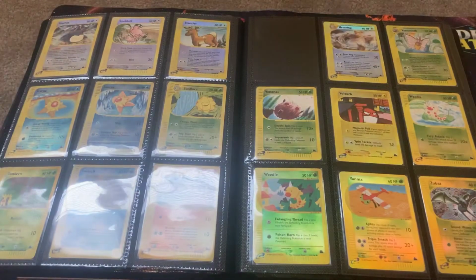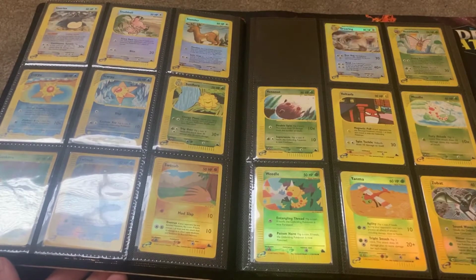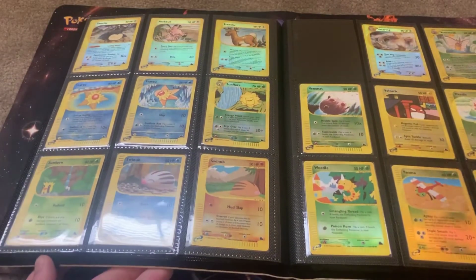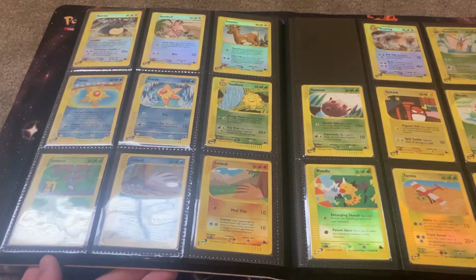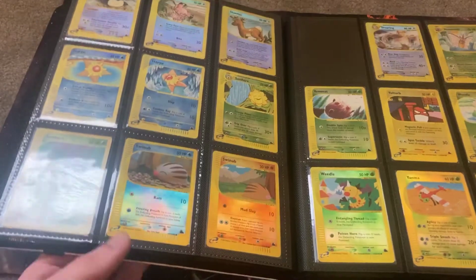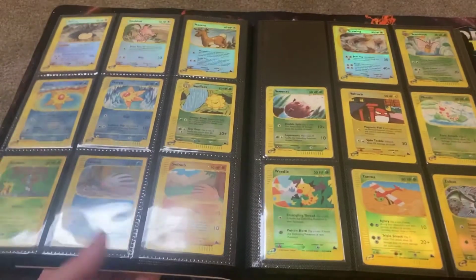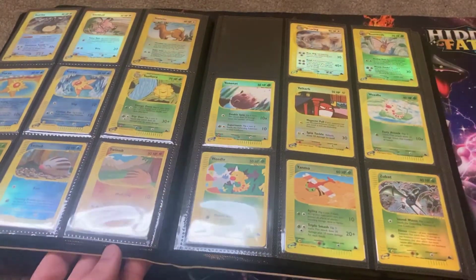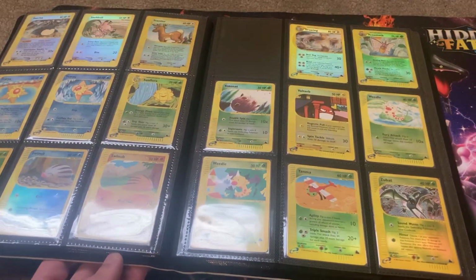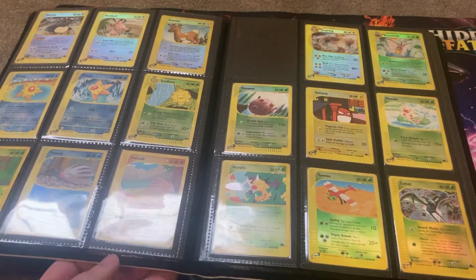This card here, it isn't here because I'm waiting for it to come in the mail. It's Teddiursa. So that card is not shown right now, but every other card is here. This is one of the cards that's light play. The Snorlax, this is another bit more expensive of a card to get. And like I said, the Swinubs, you have the water type and the ground type, or fighting type. A couple Weedles. Ursaring up there in some kind of hot spring. He's chilling.